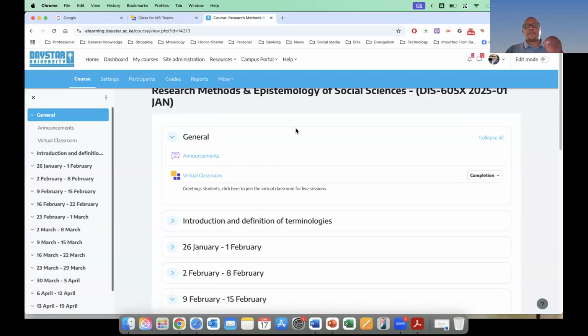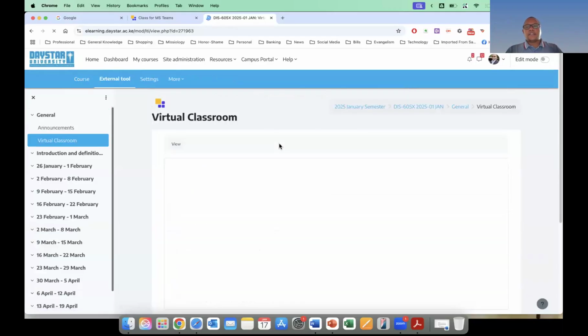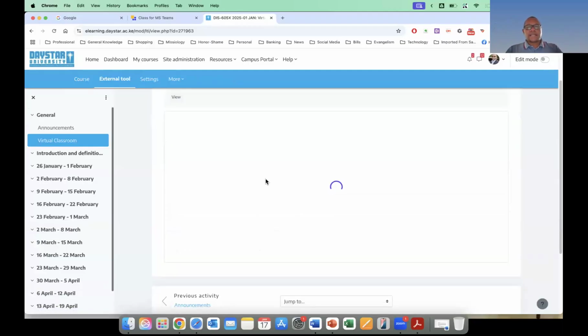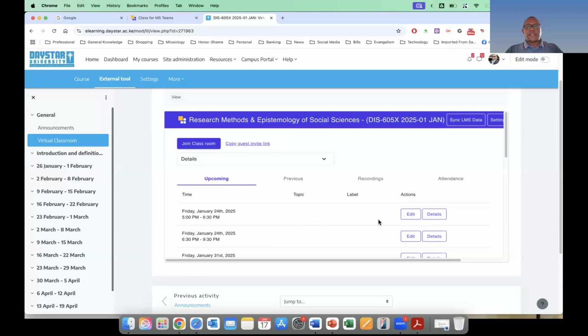Then if it's a class period for a live session, say at 5:30 on Tuesday, then you click here, virtual classroom, to get into the virtual learning environment. At the time of the class itself, on that day, this part will be activated. Only this section, it will say launch. You click launch to be launched into the class. Or you can also join through here, join classroom. It will take you into the environment that we just came from.